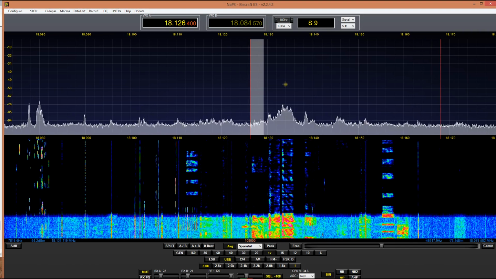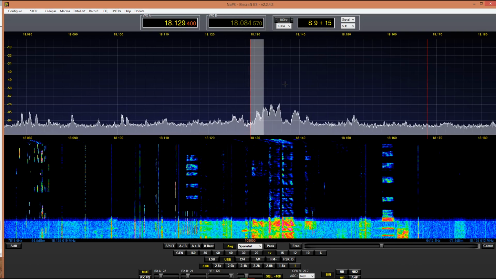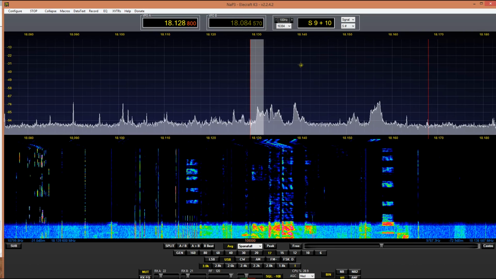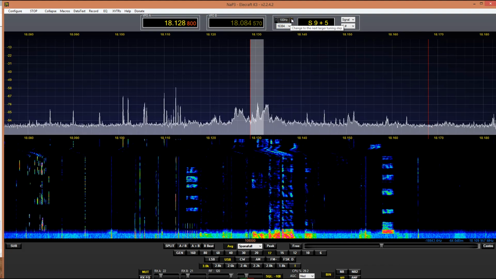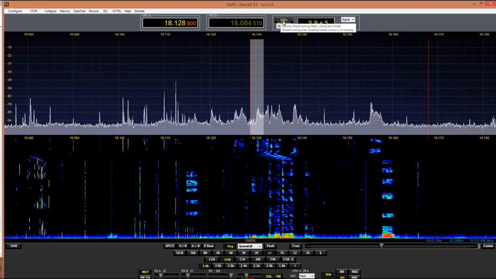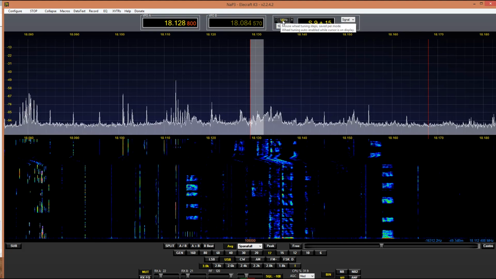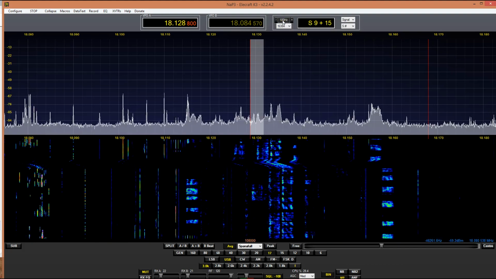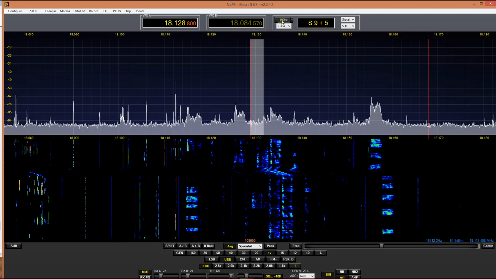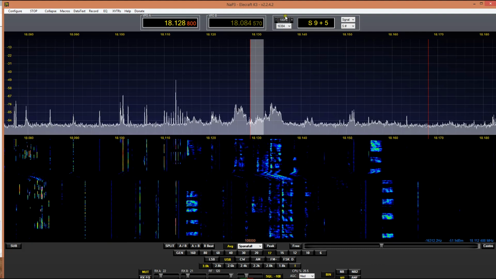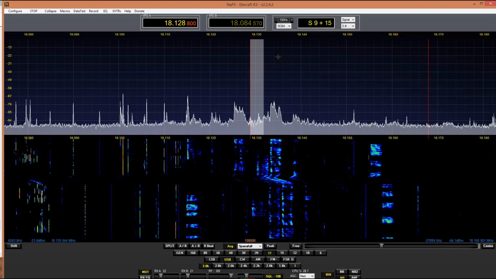You just roll the mouse wheel, it will tune up and down. And you can set the step size of the mouse wheel with this control. Right now it's set to 10 Hertz, but you can set it anywhere from 1 Hertz to 10 megahertz. So you can get around pretty fast just by rolling the mouse wheel.